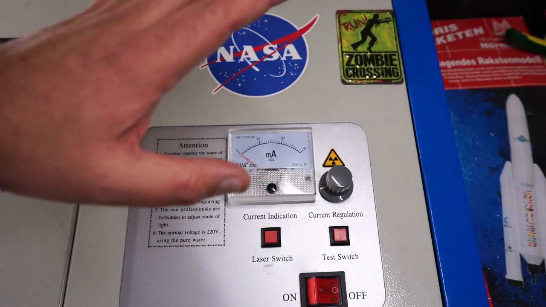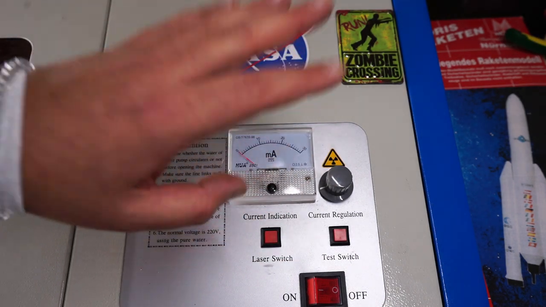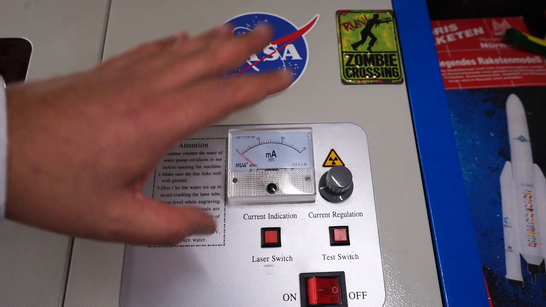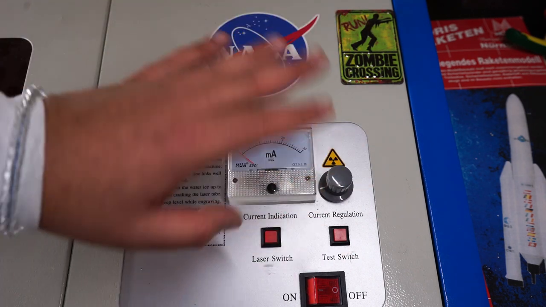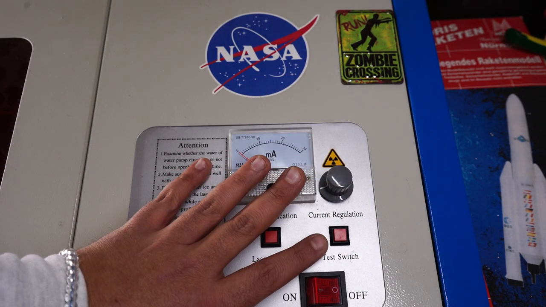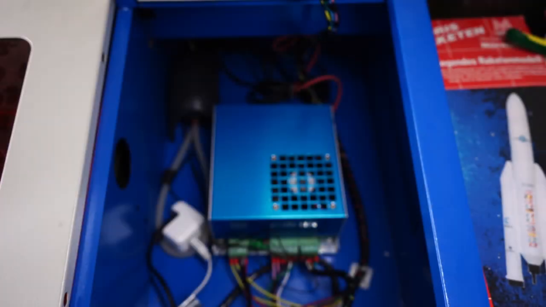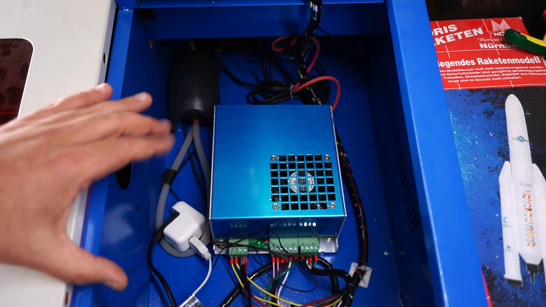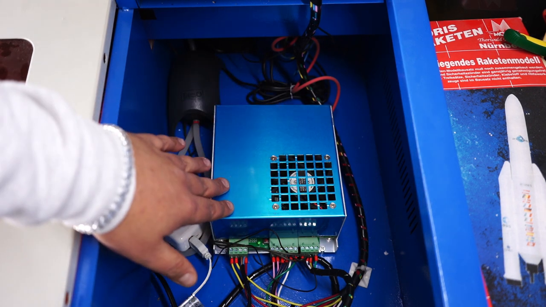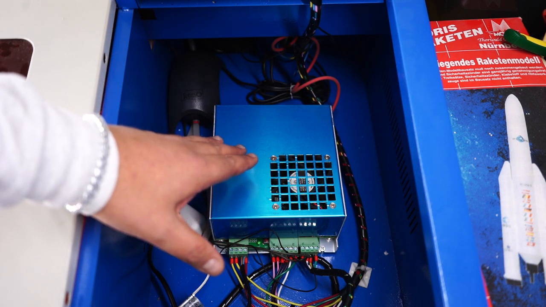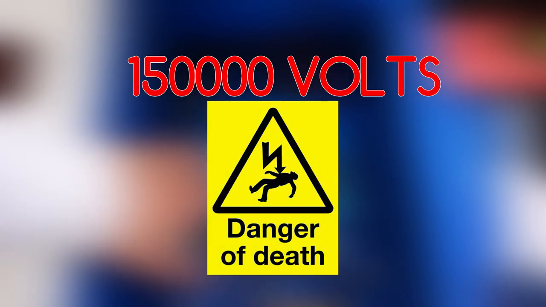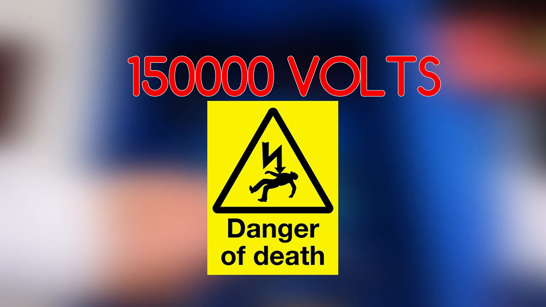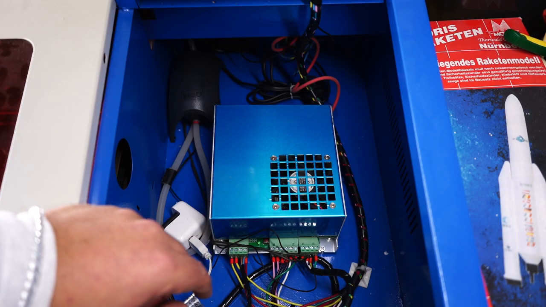Sure, before opening this compartment I unplugged the laser from the power outlet, but due to several capacitors inside of the power supply, there is a potential risk of getting an electrical shock. So be very, very careful, especially when you don't know much about electrics and electronics, as I do. But what I know is that the laser tube works with around 15,000 volts. That is 100% lethal when touching it, so I am very, very careful not touching any of the high power circuits and components in here.